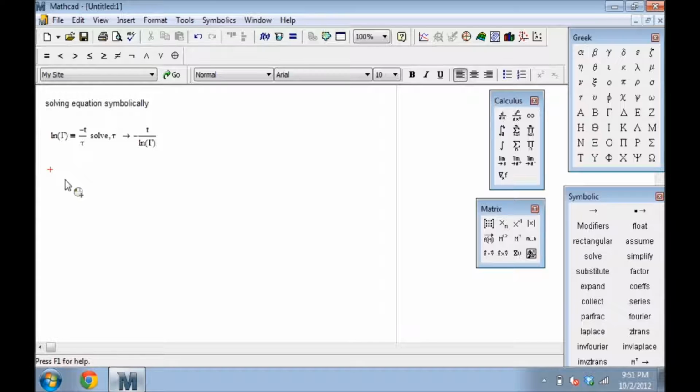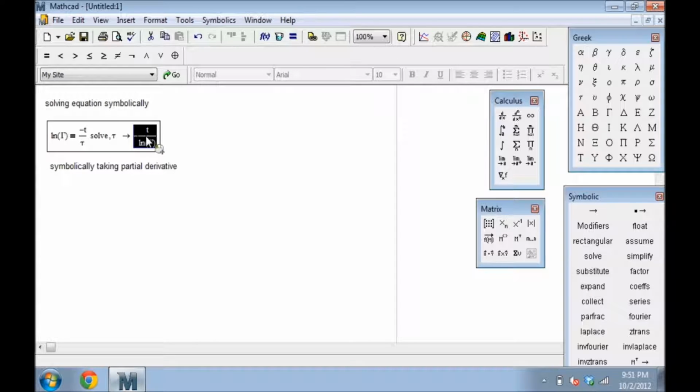So now let's symbolically take the derivative, the partial derivative. I'm going to take the partial derivative of the equation tau, which is this right here, with respect to gamma.